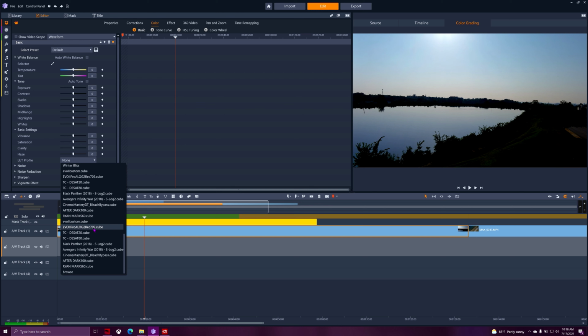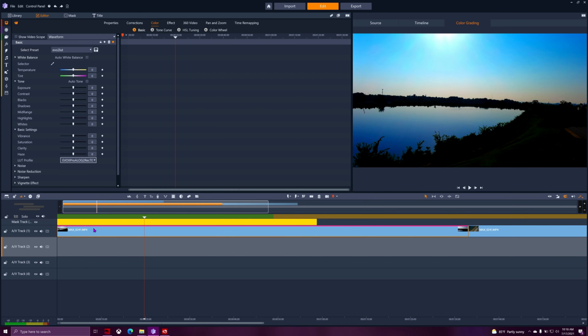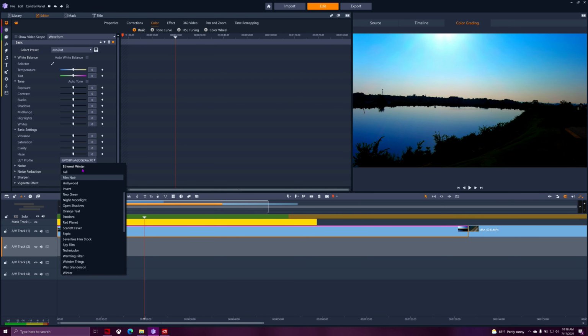You see above it I have Evo 2 Custom. That's their log file, their LUT file, that I have created a little adjustment to, that I also apply sometimes right out of the box. So just clicking that will apply the LUT file, and bam, right there. You see a big difference between the greens, the blues, the sky immediately. Just one click and you have made a big change.